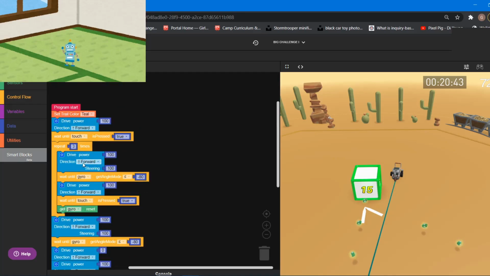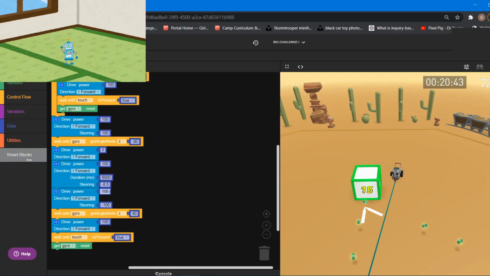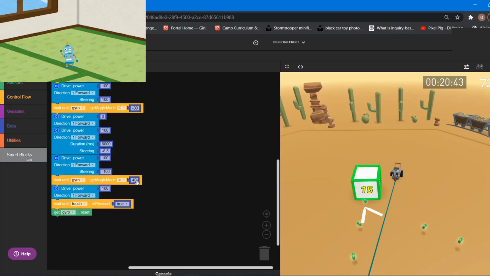If I remember correctly, yeah, because this block here is to turn to the right. So I use a positive drive power and a positive steering because it's a right turn. Down here, the drive power stays positive, but the steering is negative because I want to go to the left. And the angle is going to be positive because I'm doing a left turn. And over here, I need a negative angle and a less than symbol because I was doing a right turn. So here I need a greater than symbol and a positive.